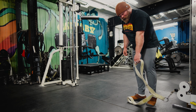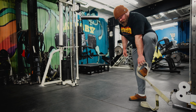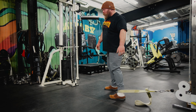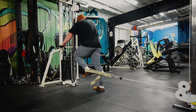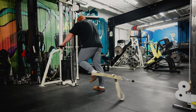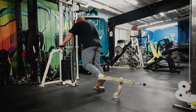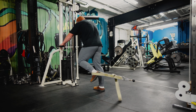And more of the hip flexor raises because they're doing the trick. People are commenting where the strap's from. It is from Spud Inc. And this one is probably like 15 years old now. And other than being a little bit faded, no worse for wear. Spud Inc. makes wonderful cable attachments, straps, sleeves, etc. They're sick. Mark Bartley's sick. Definitely recommend 10 out of 10. Just like I recommend hip flexor training 10 out of 10.